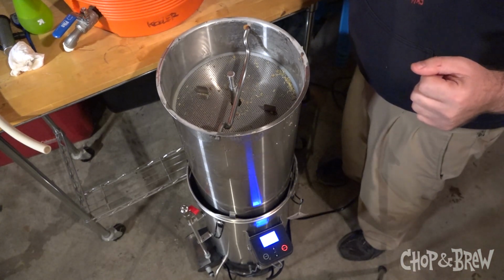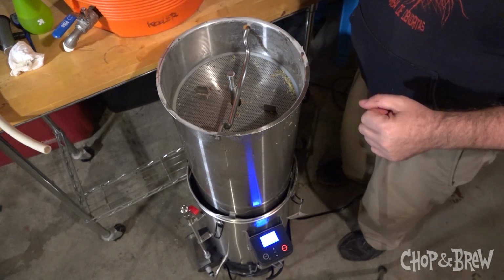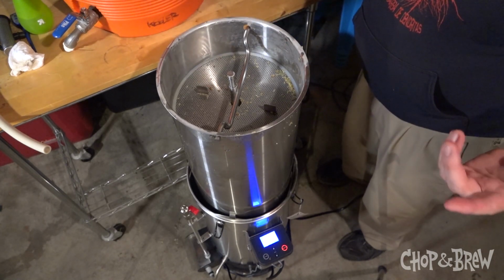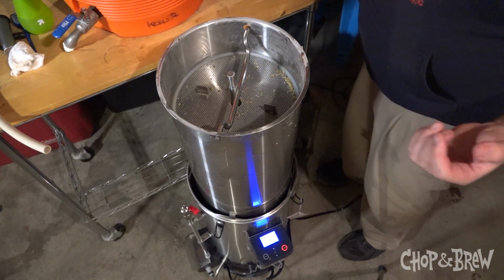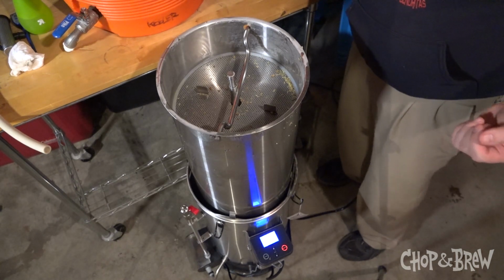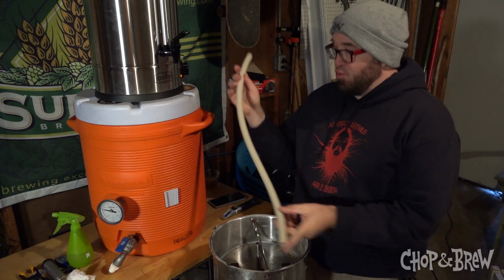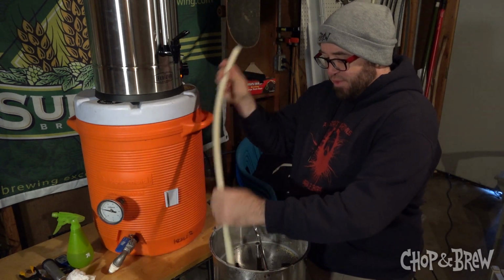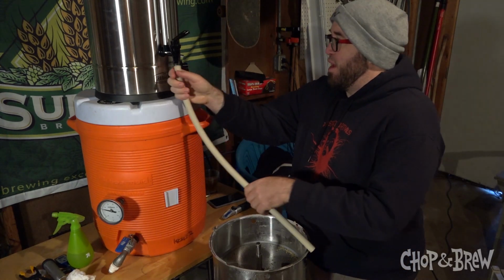And theoretically, you would just take water from the Grainfather sparge water heater by pitcher and hand sparge it, which I don't know why I'm going out of my way to make this more difficult for myself, but I wanted to see if there was a way of sparging it kind of like a fly sparge method. Here you go. So I have this tube. My workaround, as far as the height, worked perfectly. We're at a good height here.